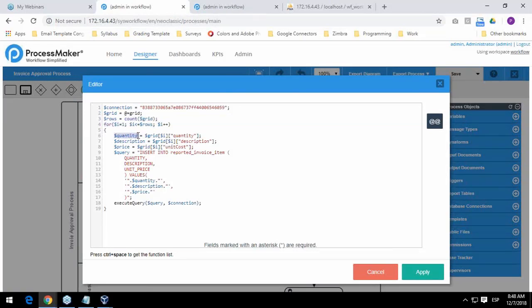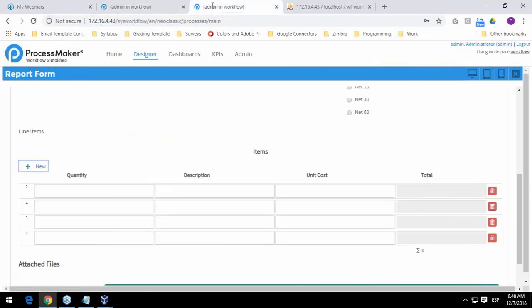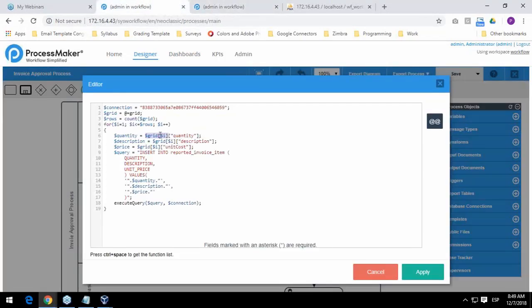I go here and I say quantity. The PHP variable quantity is going to take from grid, this is the grid, I, any of the number of the row according to the loop, and I'm going to take this value, quantity.